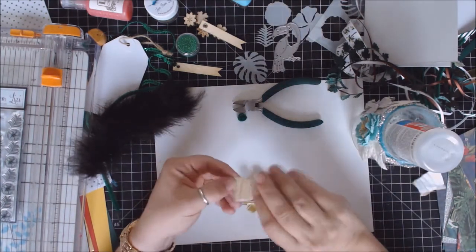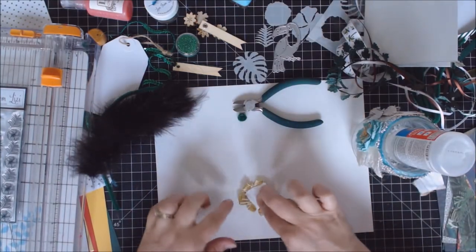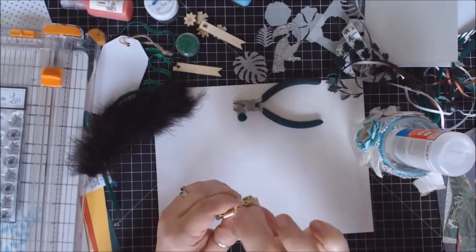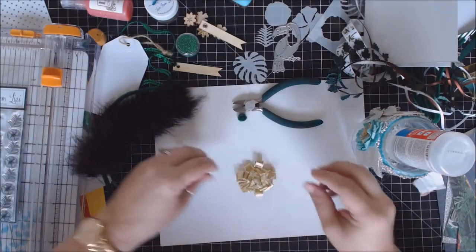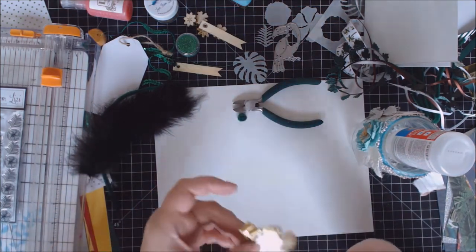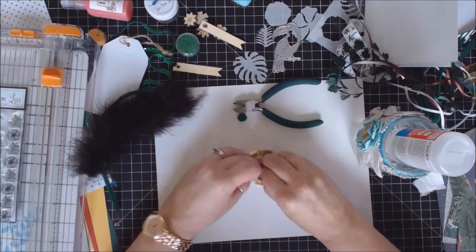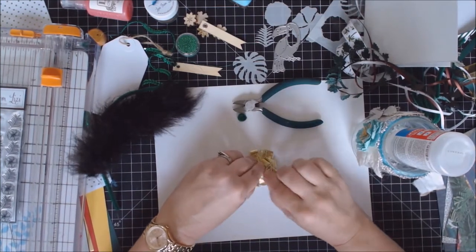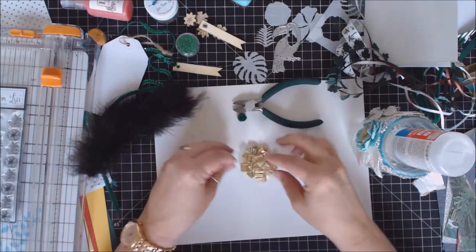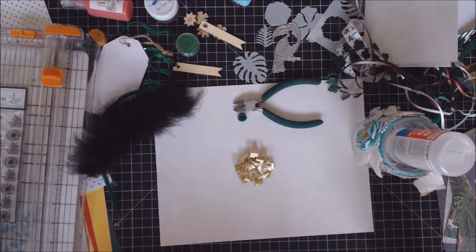Now I'm going to take a little section of cardboard from the box and add it to the bottom of the flower. The corner piece is a little too big, so I'll just rip off what I want — that's the nice thing about using cardboard. It's almost dry but not quite, so now I can come in and fluff up the flower, making sure all the levels are where I want them. I've got one little end that's not a loop, so I'll tuck it under the cardboard.